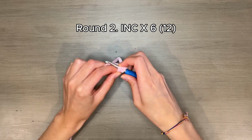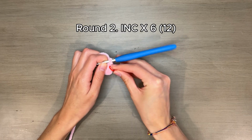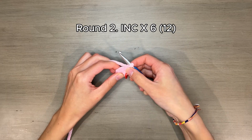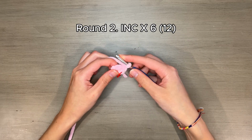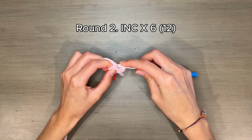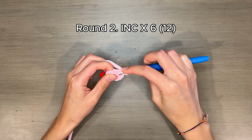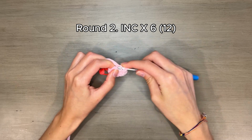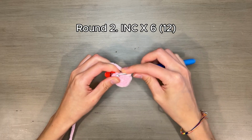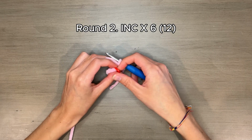So we're going to do our first increase, so that's 1 single crochet. Then I'm going to place my stitch marker to keep track of the start of the round. We're going to do another single crochet, and that's our first increase, and we're going to repeat that 5 more times in this round. This is our second increase, third increase, fourth increase, fifth increase, and this is our sixth increase. You should have 12 stitches in total in this round.